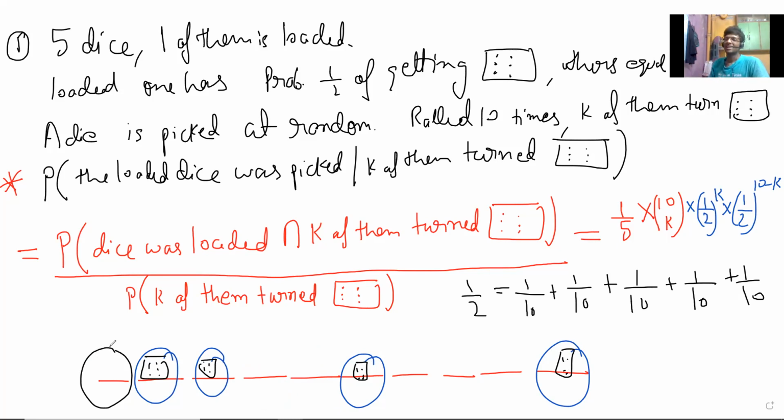It's just a step-by-step thing. I roll the dice once. What's the probability that I get anything other than 6? Half. Okay. One can do it by 1 by 10 also, but then you have to do number of twos, number of threes, a lot of casework maybe, or maybe not, I don't know. And then you'll get a summation identity. That's how a lot of the summation identities are made. So by doing a probability problem in a hard way and then in an easy way. And that's true actually.